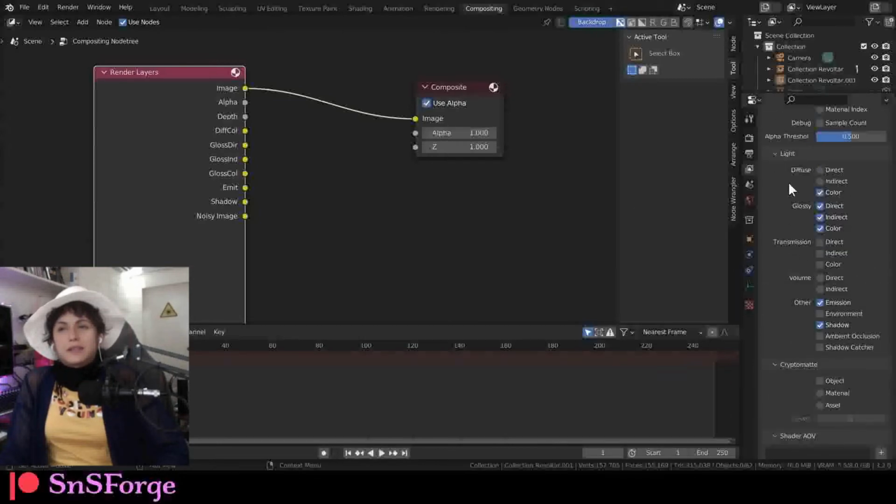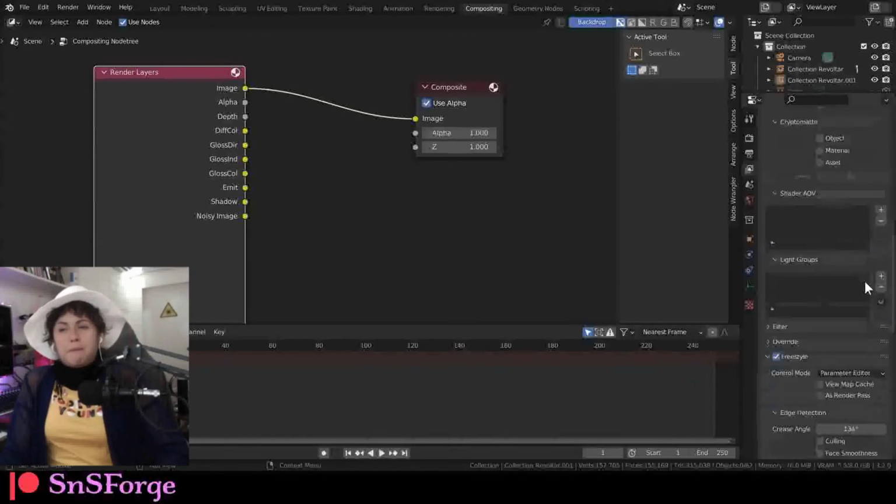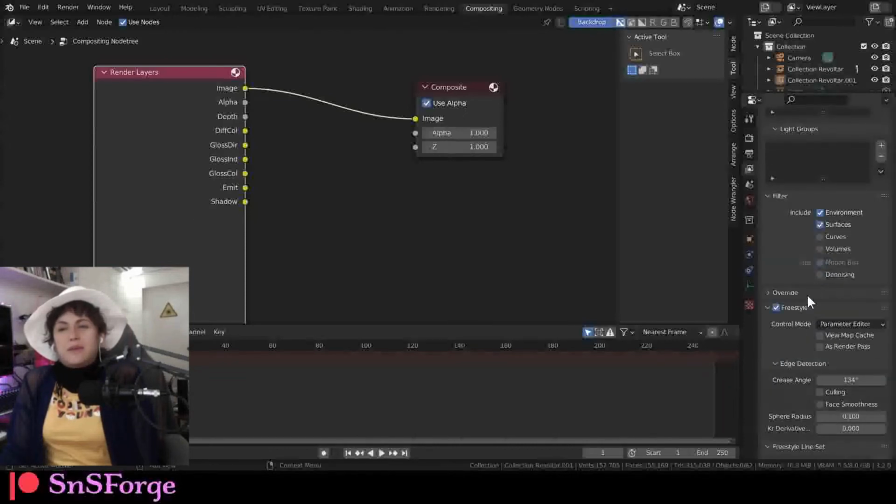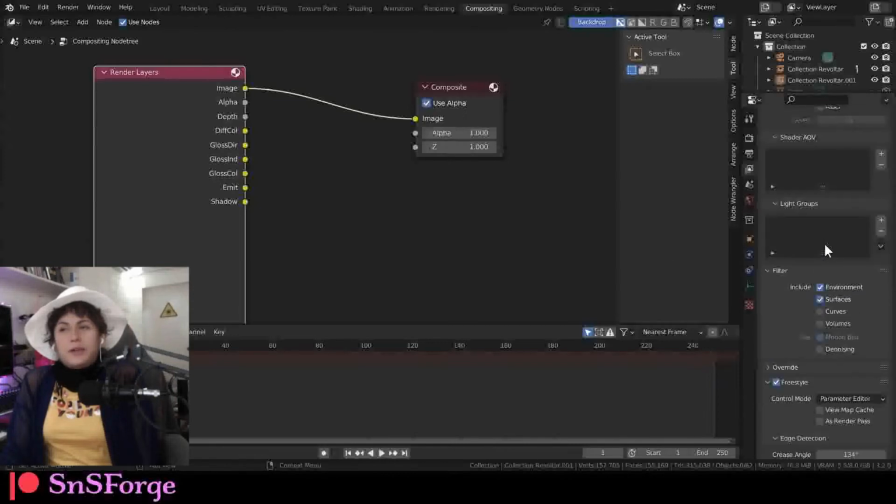Then that's everything under light, so just take note of the settings. Then under filter, we don't need most of this, so we don't need curves, although we don't have a curve. We don't need volumes, although we don't have volumes. So just remove them. The noise, maybe we don't need them anyway. So I think that's all you need for the view layer.